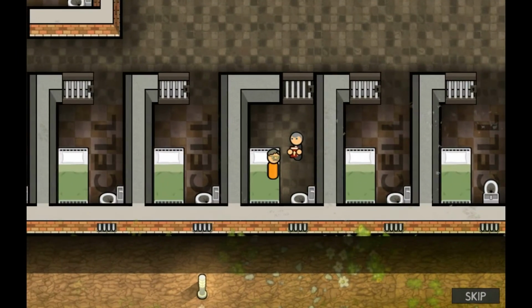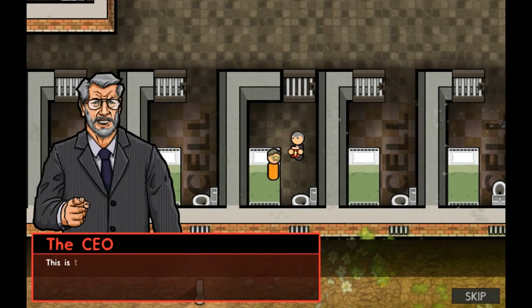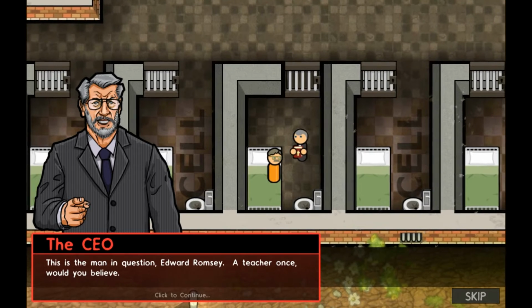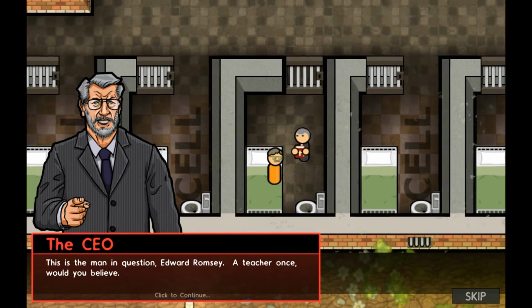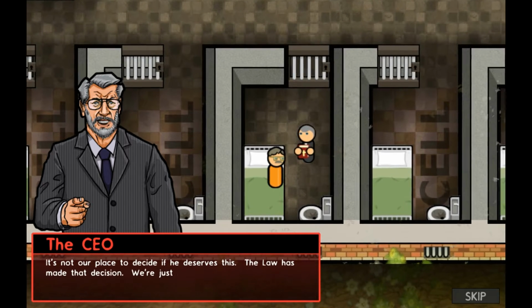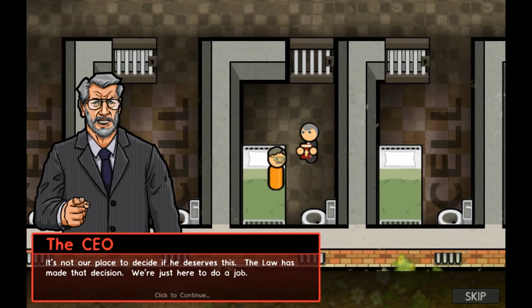And I think this is the guy who is going to be executed. This is the man in question, yes, indeed. Edward Rumsey, a teacher once. Would you believe? Yeah, everyone commits errors, so it's not our place to decide if he deserves this. The law has made that decision. We are just here to do a job.